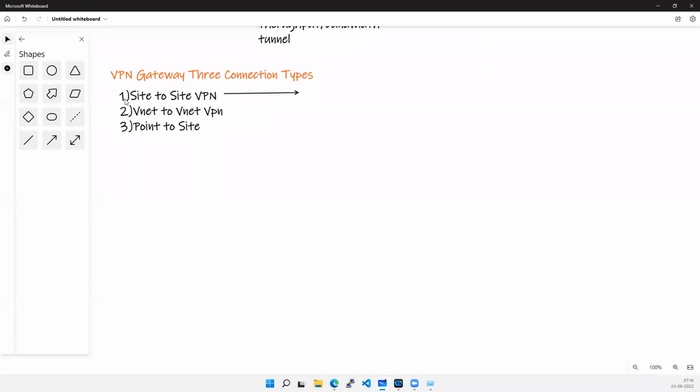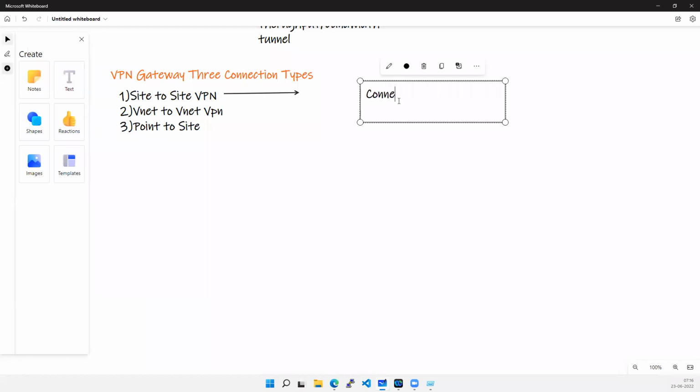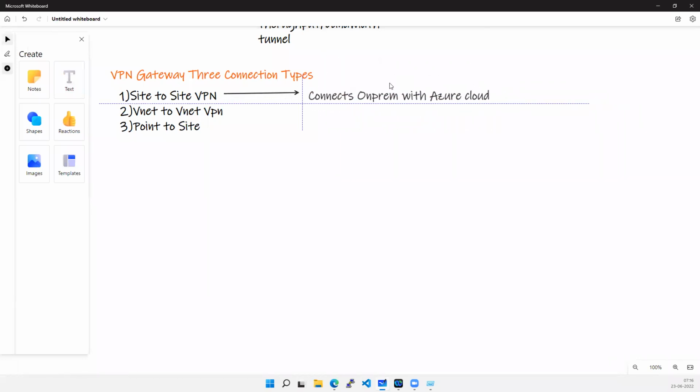So site-to-site VPN interconnects your on-prem environment with Azure cloud. If you have a requirement where you have some resources in your data center and you want them to connect to or talk to your Azure cloud resources, then you use site-to-site VPN.